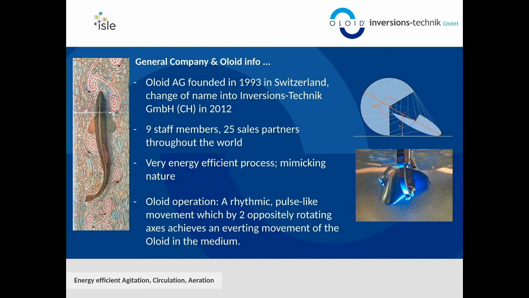Our technology is based on mathematics and physics, but in the end we are mimicking nature. The Oloid moves differently and generates an impulse flow. If you look at a fish — that's why I brought this picture — when a fish wants to swim efficiently, it will always use impulses. It will not move like a propeller, as we normally use in mixing technology. So we mimic nature with our mathematical shape, generating an impulse flow with a small body, slow rotation, and a big effect on the flow.